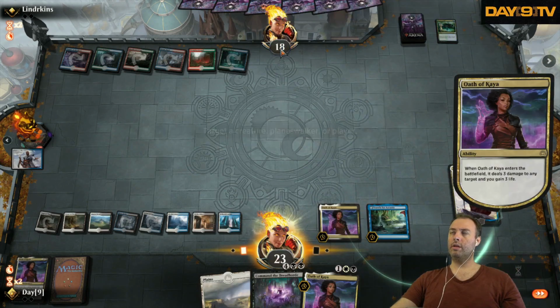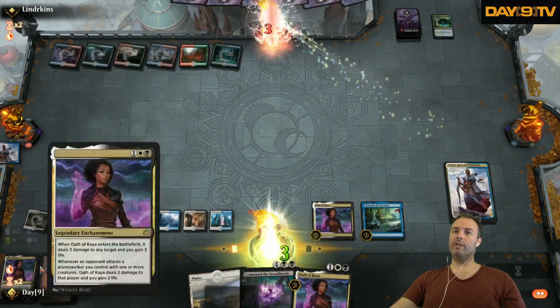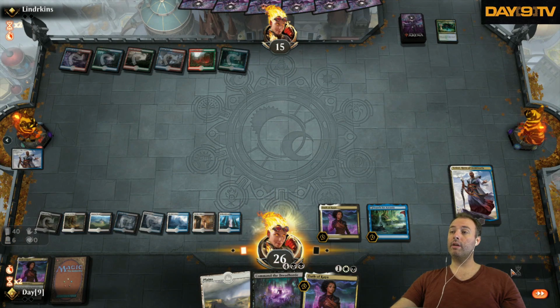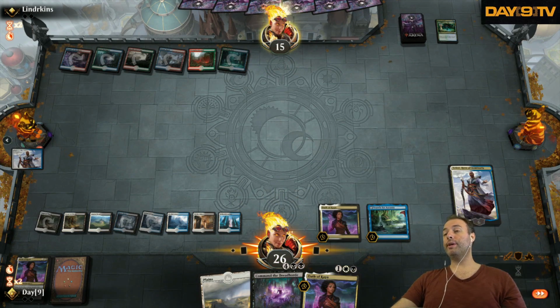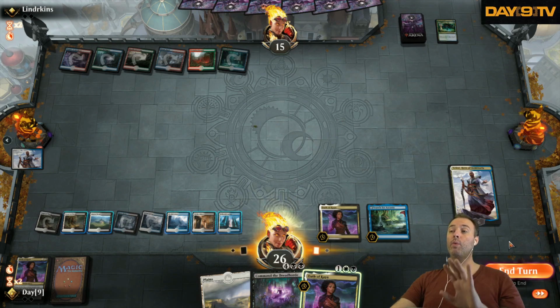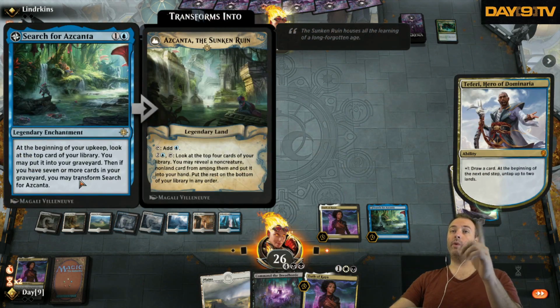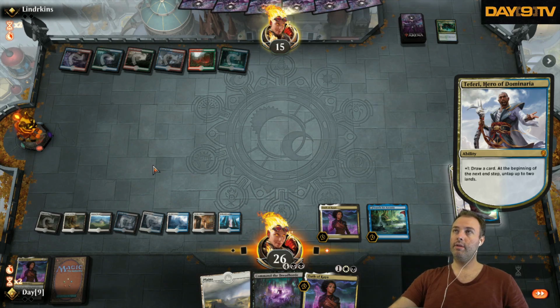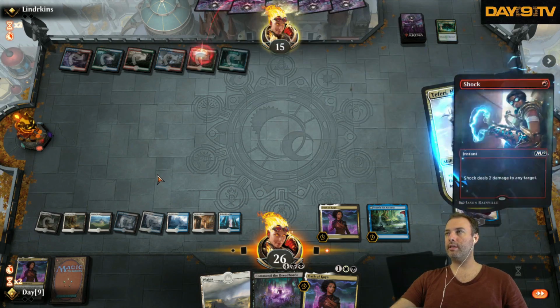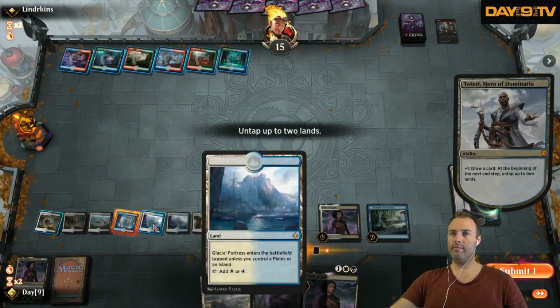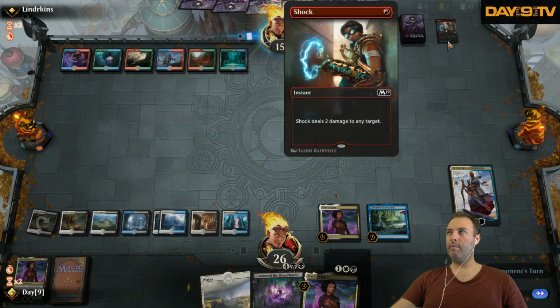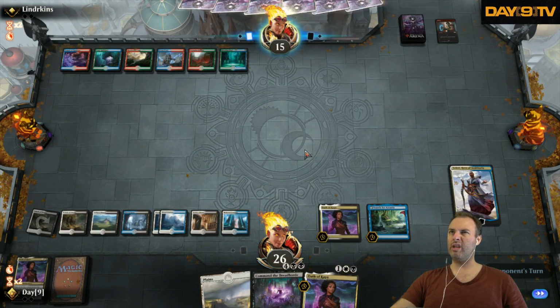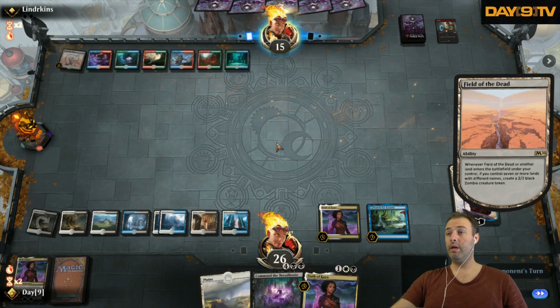Why? For the following reason. This now puts 6 cards in the graveyard, when Search for Azcanta triggers on upkeep, I can then put whatever is there into the graveyard, so then it will be able to transform into Azcanta, the Sunken Ruin. Or as I like to call it, Azcanta the Sunken Wound. Phase you out of time. Alright, so we might be up against some sort of 4 damage thing, maybe like a Chandra ping.